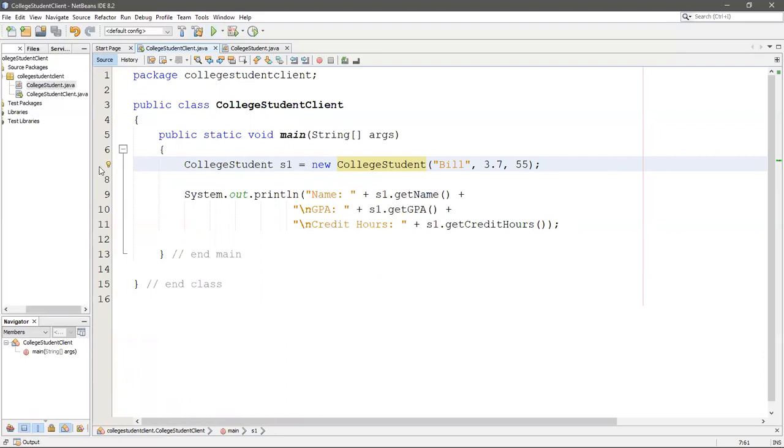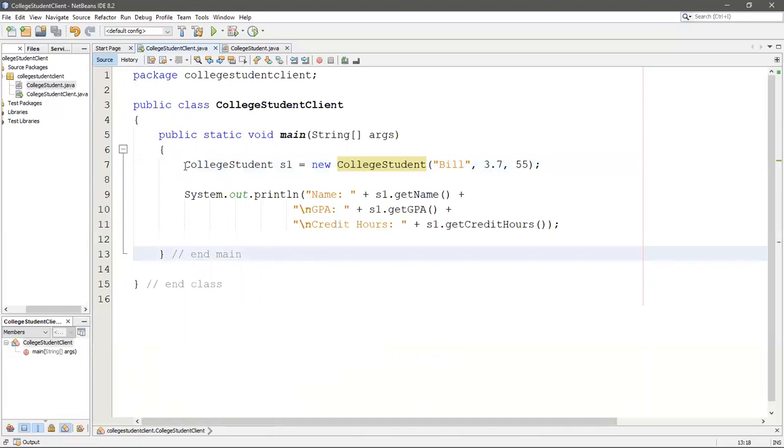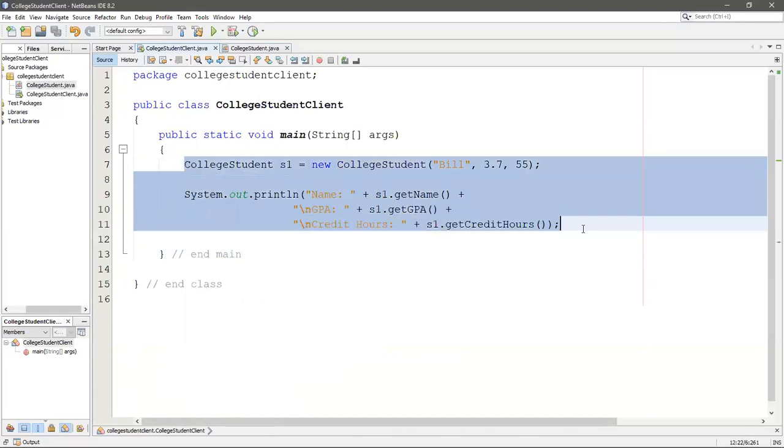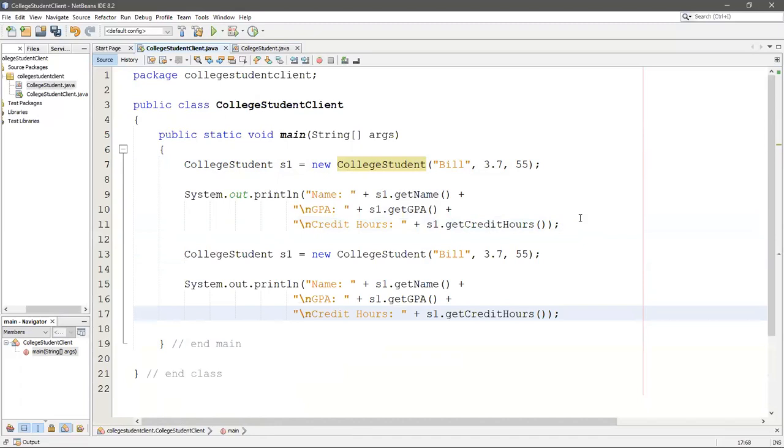So it's right here on this line, and I just put S1 instead of student 1. In the book she called it student 1. Let me go ahead and run it. So here I have it, build 3.7, and here's the output down below. All right, very good. If I wanted to create another student and show that information, let me copy this real fast and show you how fast I can do this. Now let's just call this student 2. In this particular case.